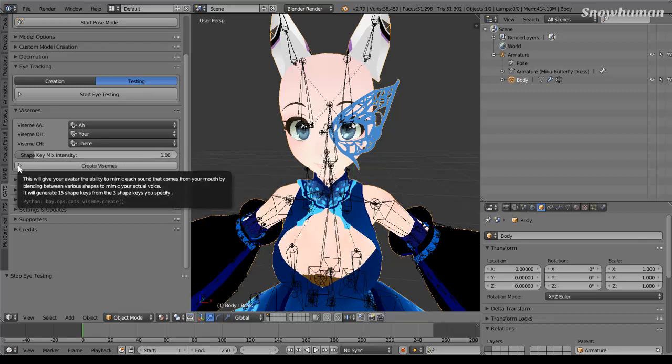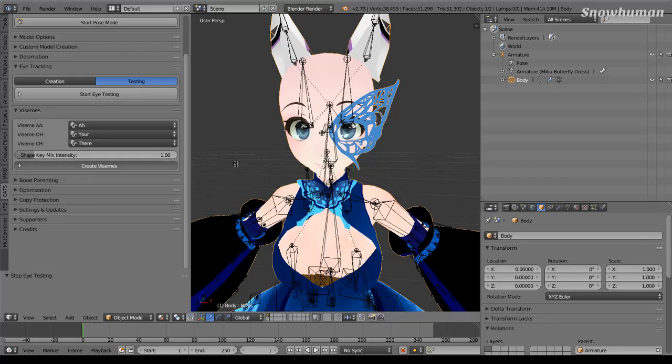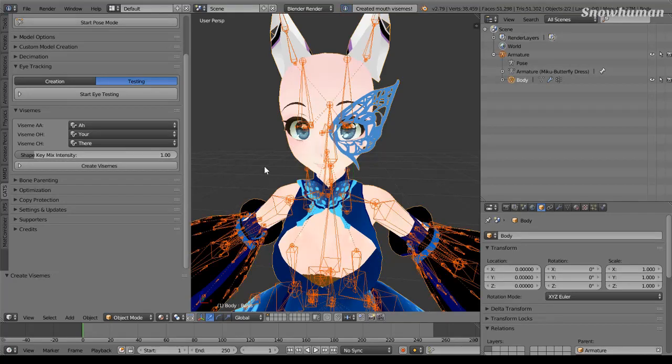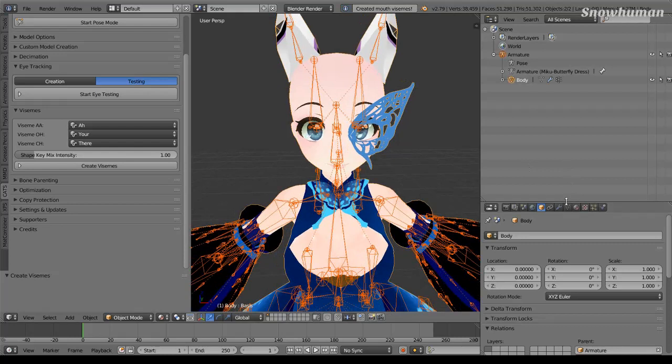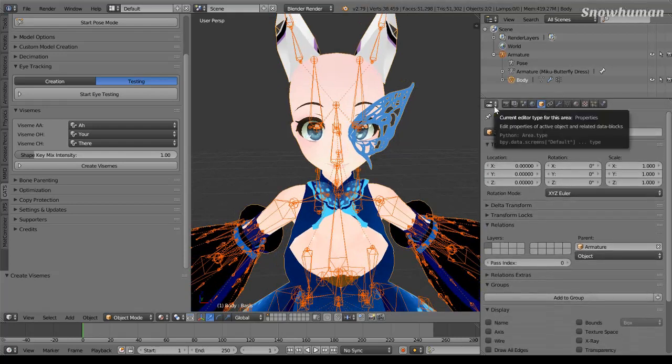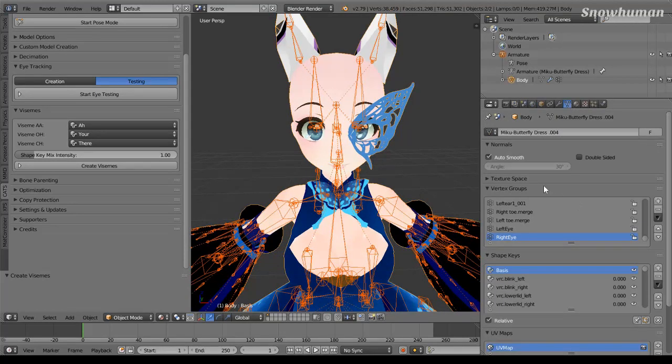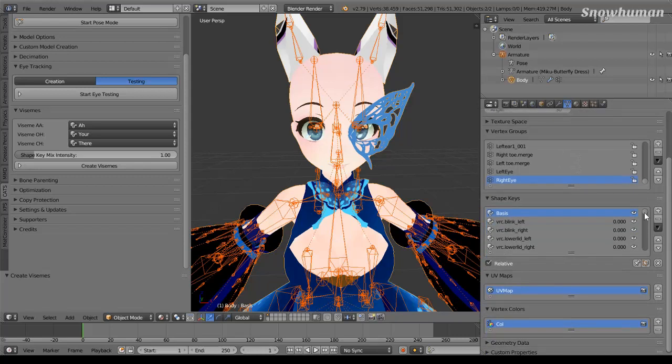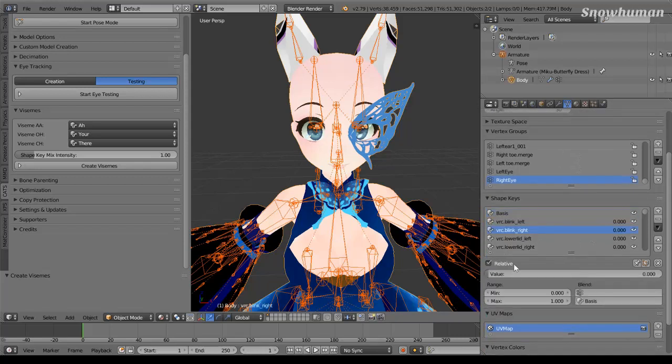So create visemes. Create visemes, and then right here under, what's this called? Come on. Properties. You have this triangle, and then you can test it. You can test your blink, left, right.